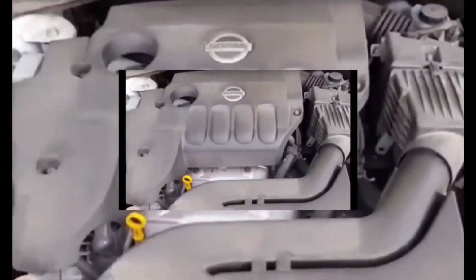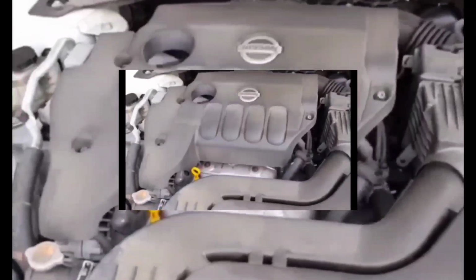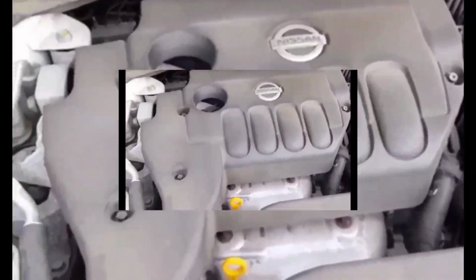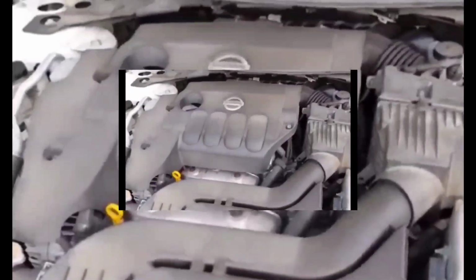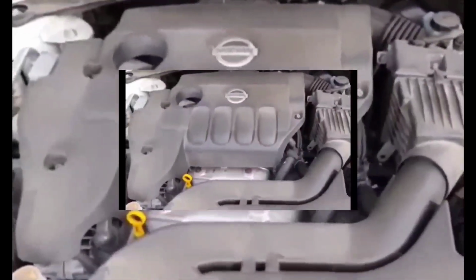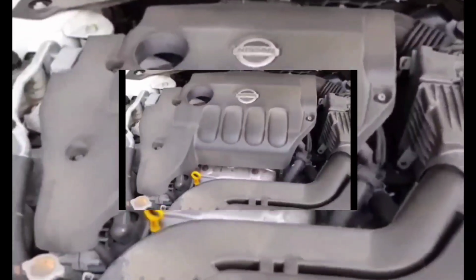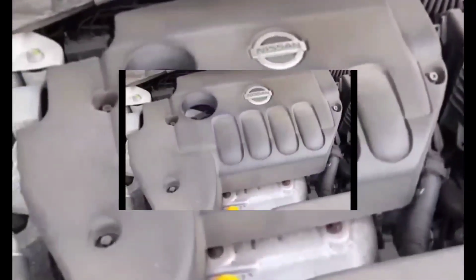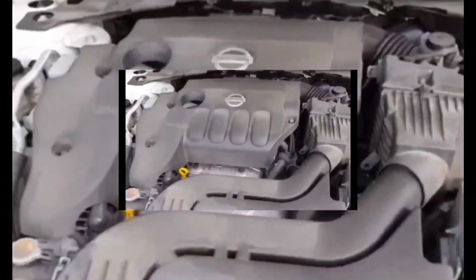I'd say the last time I had any issues on the car was maybe the battery was bad. I had to change it out, and that was like 7 months ago. So about 3 days ago, I experienced this situation. I drove the car all day. It was fine. Went to Wendy's to get dinner, and then when I came out, got to my car, tried to start it, it wouldn't start. There was no crank, no start. Everything else turned on. No crank, no start situation.